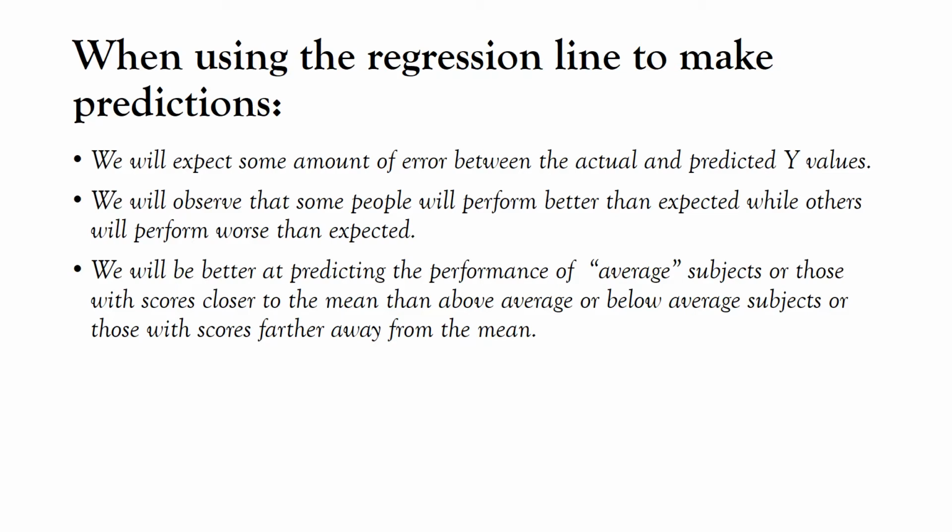So yeah, for people who get extreme scores on Y, we expect that the regression line will overestimate or underestimate their scores or performance. It'll just come as a surprise that they don't fit the trend, essentially. If you're an individual who tends to be more average, then the regression model will be able to accommodate you, and will more correctly predict what you will score on the criterion.